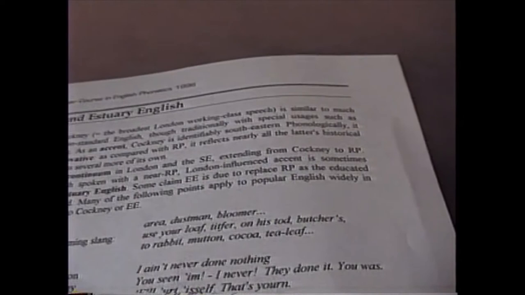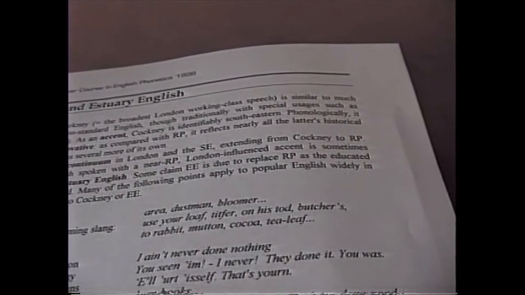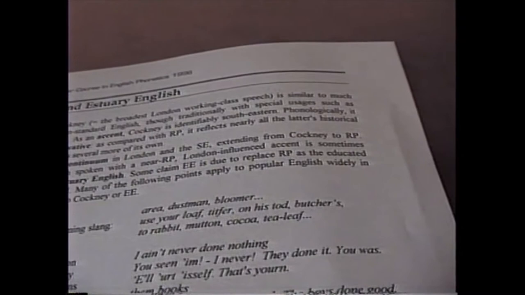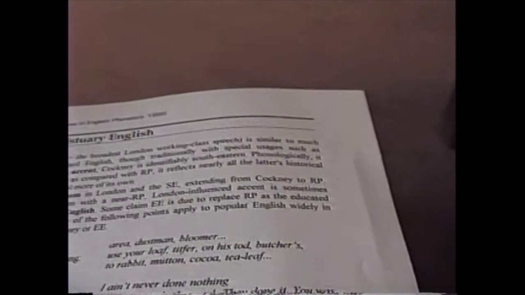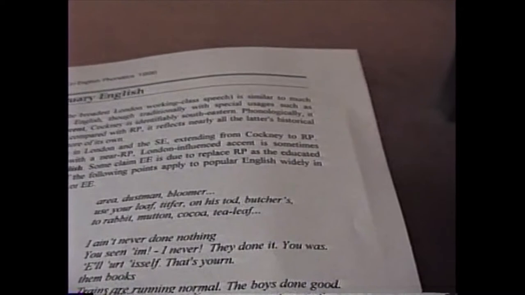Demonstratives. This, plural these. That, plural standard those. Non-standard them. So them books means those books. The distinction between adjective and adverb, made in most cases in standard English by having an adverb with ly on the end. In non-standard English, often you use the adjective. So there was a notice in the station saying trains are running normal, which in standard English, of course, is normally. We've got a number of adjectives like that in standard English, fast, slow, well, and so on, but mostly we have to add ly, and it's a point that's difficult for those who didn't grow up using it. The boys done good, the boys have done well, the boys did well.